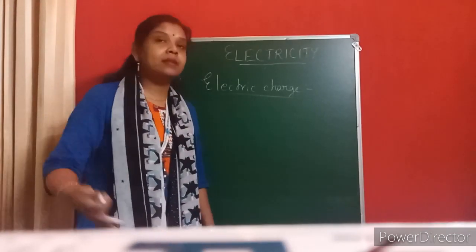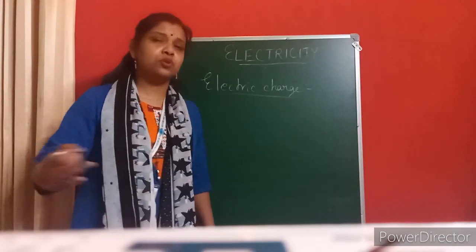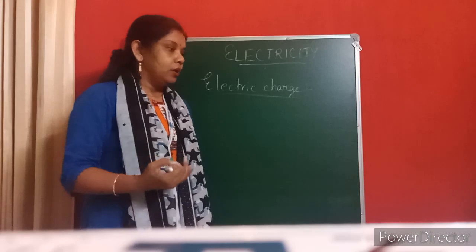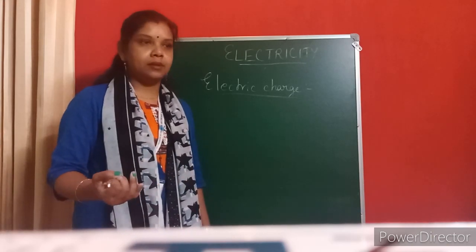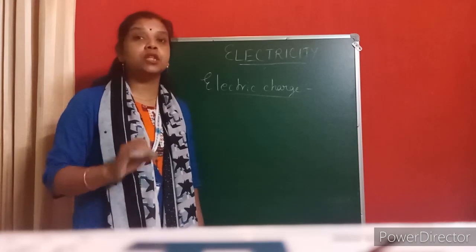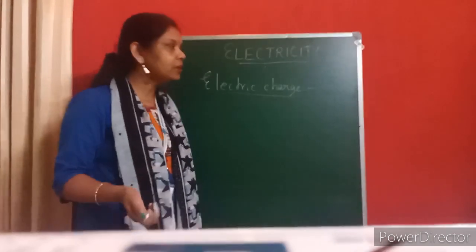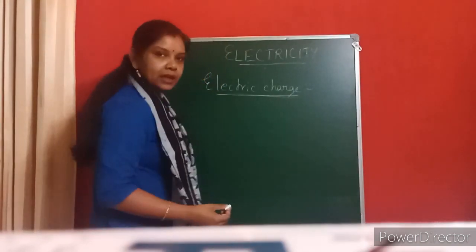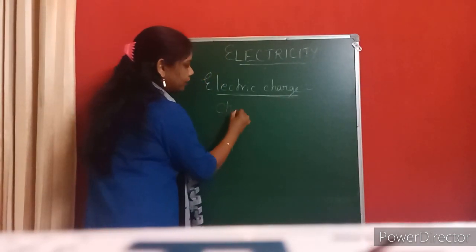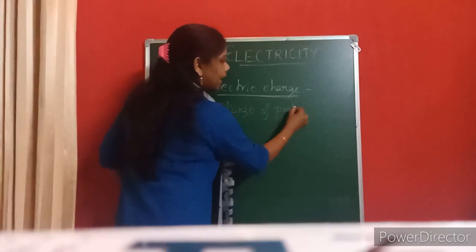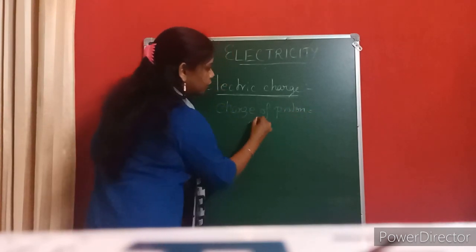But when you go to higher studies, you will come to know about hadrons, leptons, so many things. Muons are there. Pi mesons are there. So many other particles have also been discovered till now. But basically, if we talk about electric charge, positive and negative, the charge of a proton and the charge of an electron are equal.